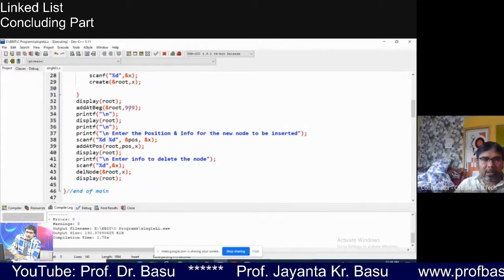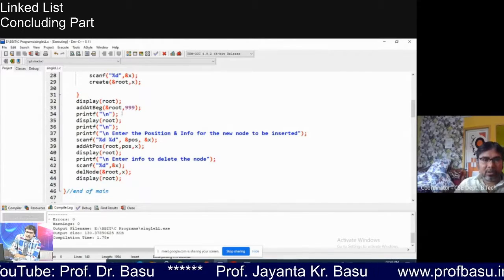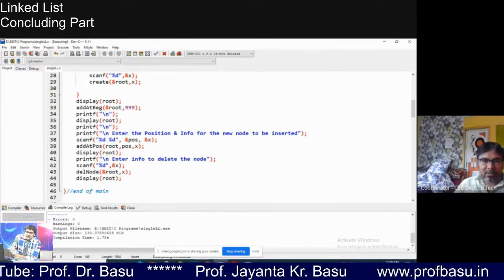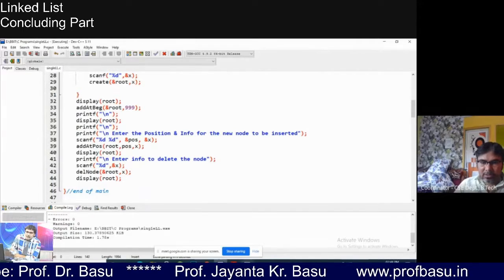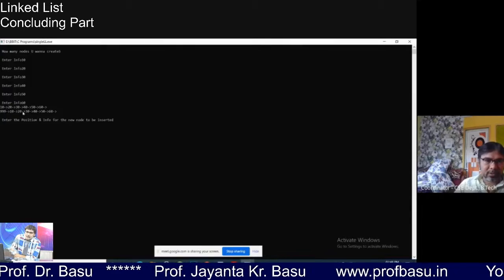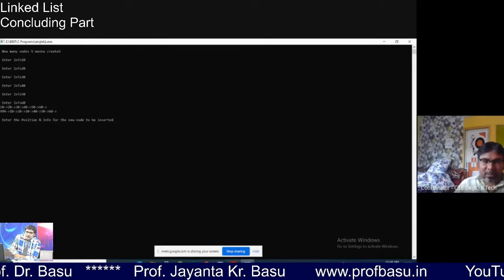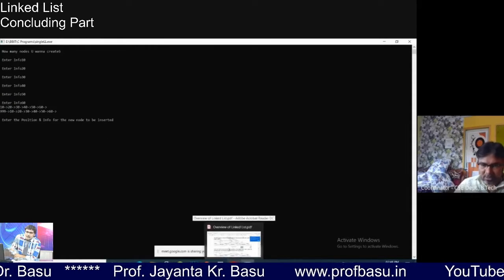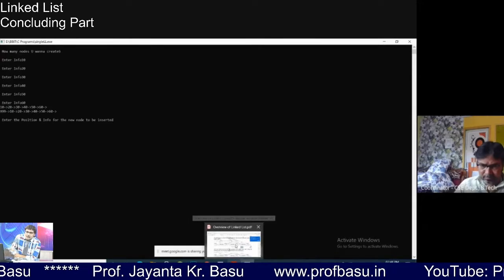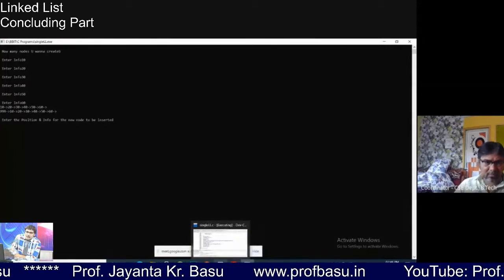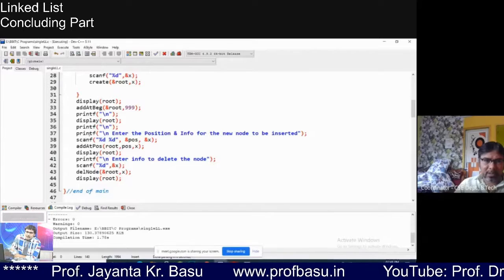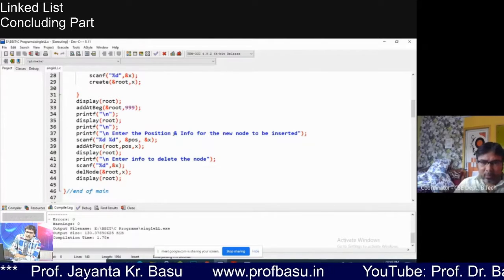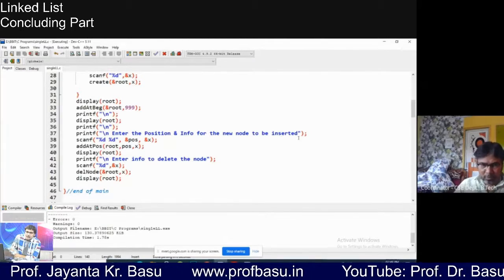Add at beginning 999, right? So it has been added to the existing list, right? 999. Now again, after that, our add at position is being worked, right? Add at position. That's why you're getting this. Enter the position and info for the new node to be inserted.